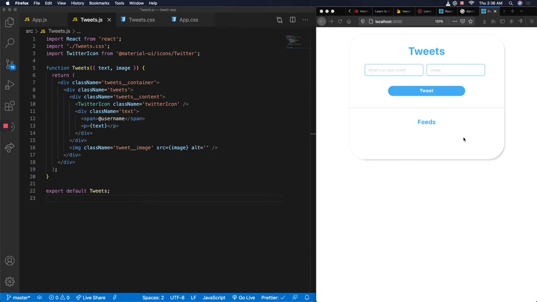Hello. Today I'm going to be showing you how to use Firebase database. Basically, what I want to use it for today is to store my tweets. I'm going to be using a tweet component which I created in React to show how powerful Firebase is and how effective it is, like a real-time database.